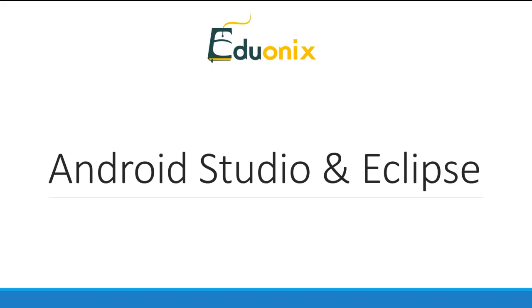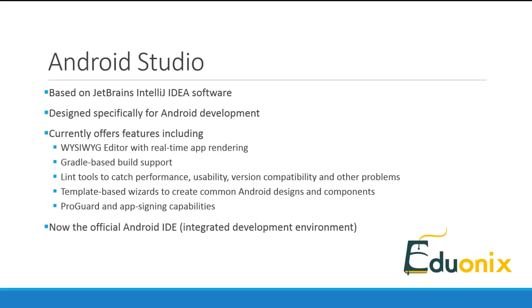your Android applications. Android Studio is an IDE based off of the JetBrains IntelliJ IDEA software. Android Studio was announced in May of 2013 at the Google I/O conference. It was available as an early access preview at that time. Android Studio entered the beta stage in June 2014, and in December 2014 was released as a stable build starting from version 1.0. Android Studio is specifically designed for Android development and has been made available for use on Windows, Mac OS X, and Linux.